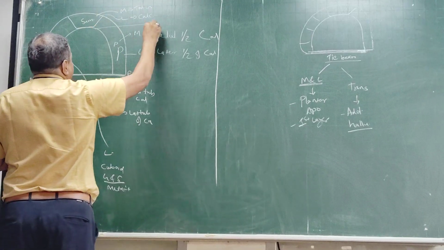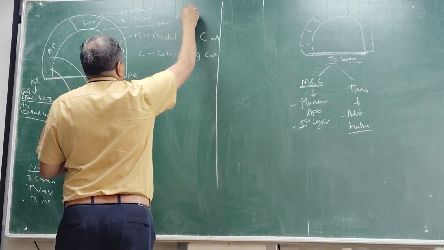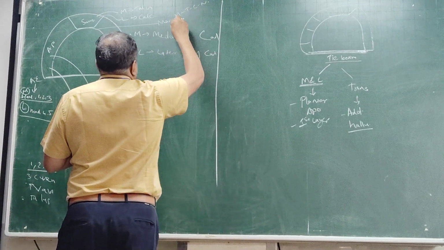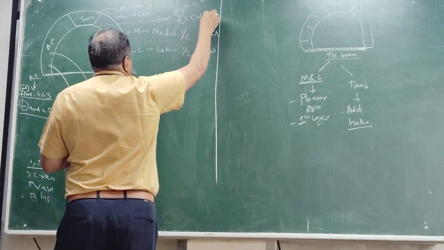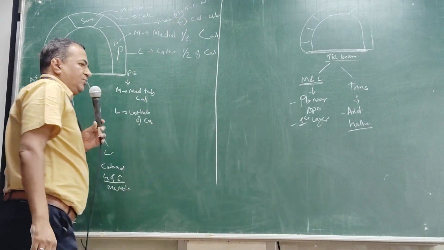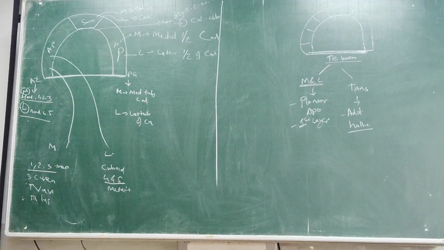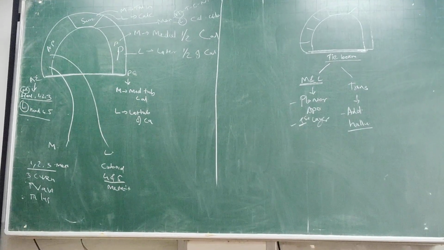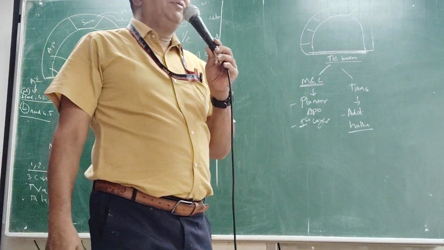And main joint for the medial arch is talocalcaneo-navicular joint. For the lateral arch is calcaneo-cuboid joint. Calcaneo-cuboid joint. Main joint for the medial longitudinal arch is talocalcaneo-navicular joint. Medial side पे कौन सा joint है? Talocalcaneo-navicular. Okay?